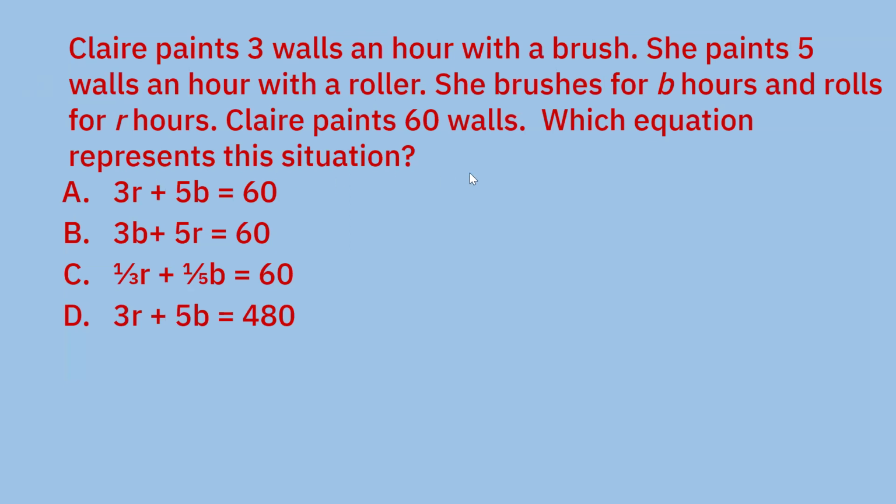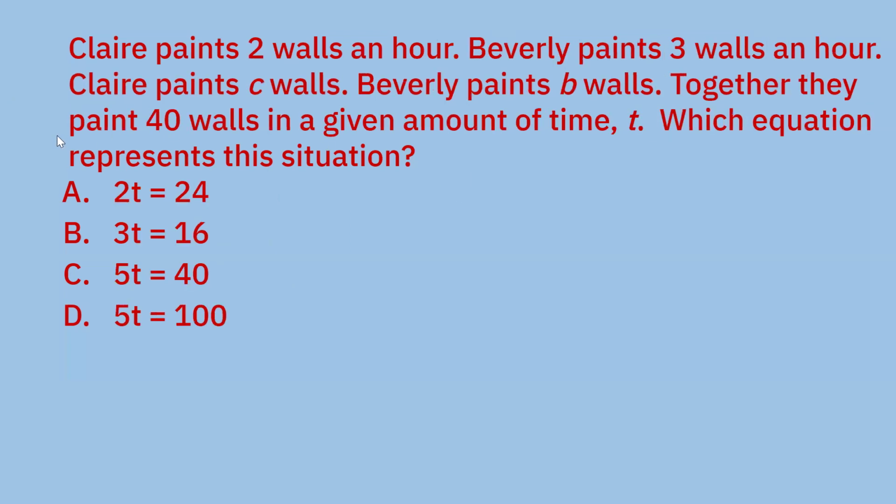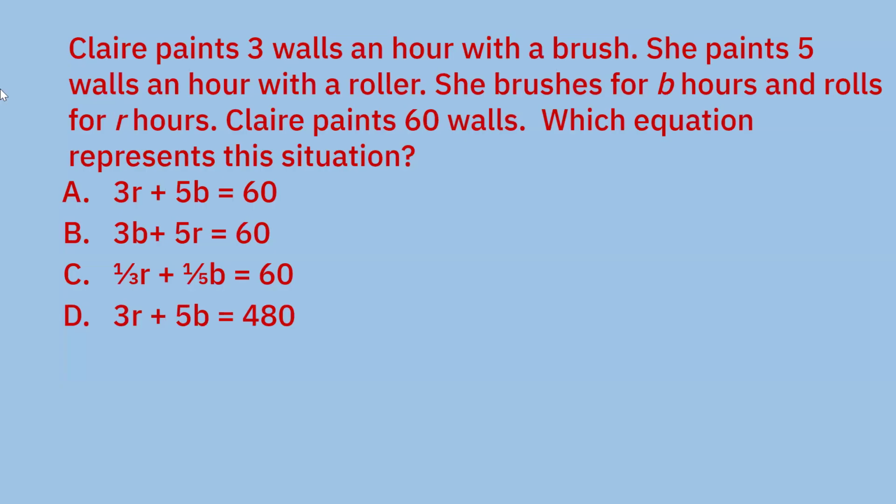So the distance and rate formula is also the same formula you use for work. So distance equals rate times time, and then work equals the rate of the work times time. So this is a work problem, but that's the same as a distance problem. So let's say the work done with a roller, so WR is equal to 5, and then she rolls for R hours, right?